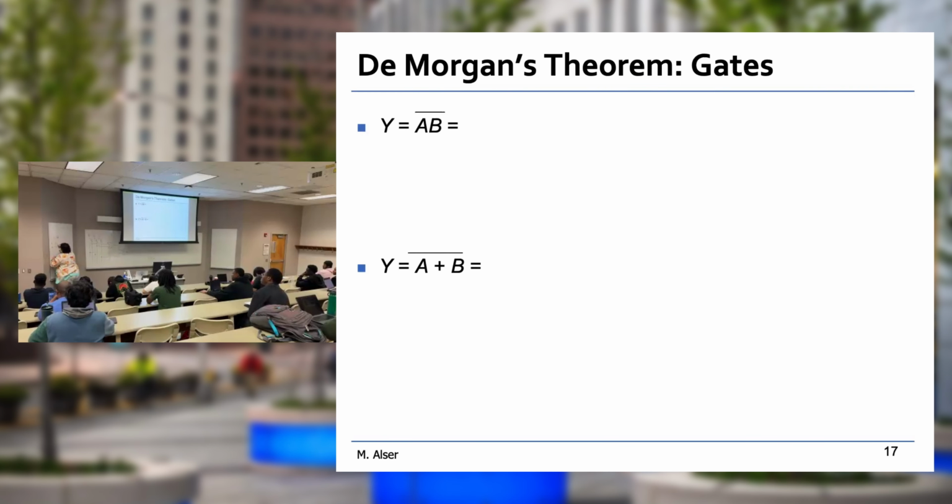Excellent. We have multiplication between A and B, so we need AND first. And there is a nut at the top, which means the output is inverted. Excellent. Now I want you to convert it using OR. We don't want the AND. We want an OR. Remember, if we want to convert AND to OR or OR to AND, directly use De Morgan theorem. Directly. De Morgan theorem.